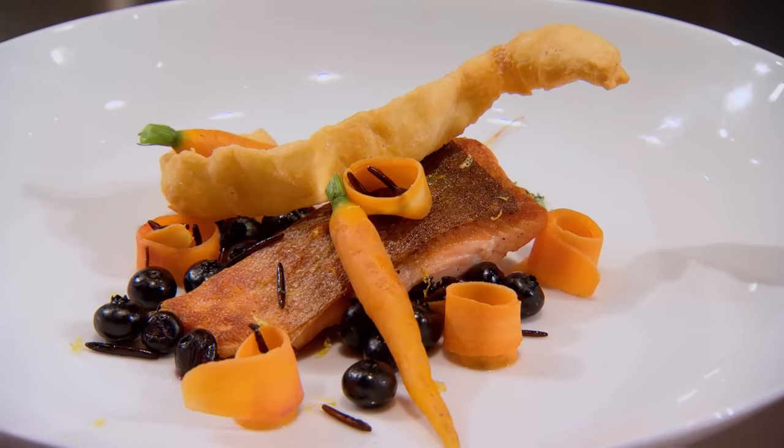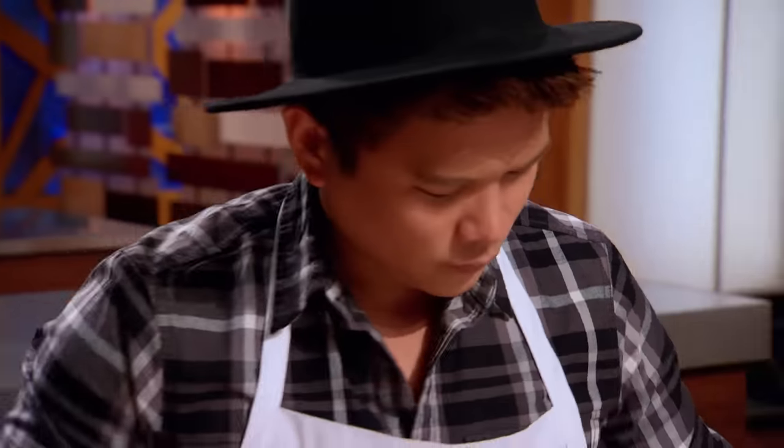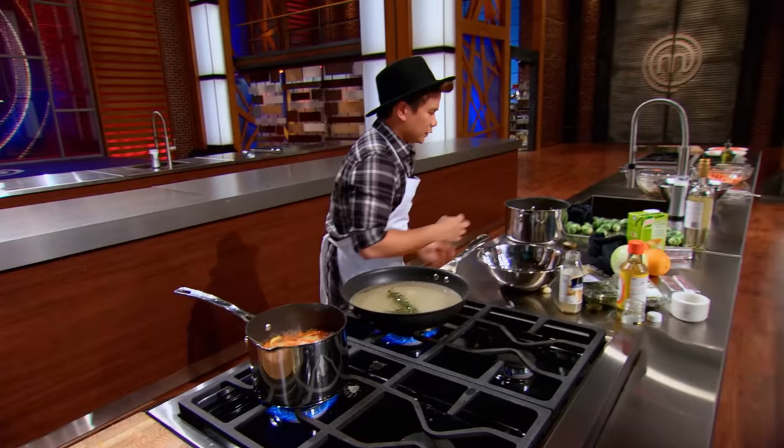I remember my first mystery box. These ingredients may have been daunting, but now that I see them again, I can cook with all of them. I'm gonna make sure it's gonna be plated beautifully, and it's gonna taste really good too. This is redemption. I wanna win this mystery box. It's good, everything's good.